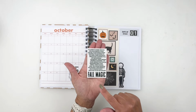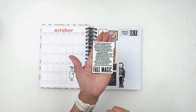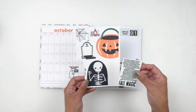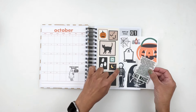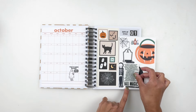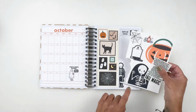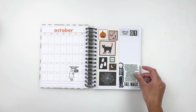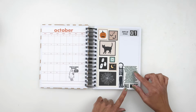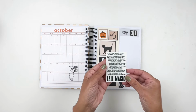And I also printed out my text as well. And this is another digital embellishment that I used. And so what I did was in Canva, when I resized my skeleton, I added my text next to it to fit nicely next to my skeleton, if that makes sense. So I just basically create another layer in Canva, add my text, then print my text on some clear sticker paper.